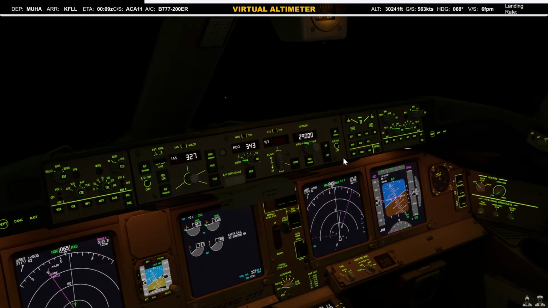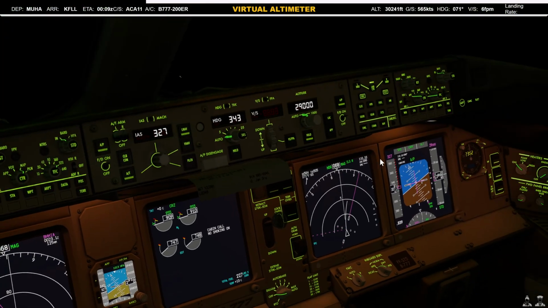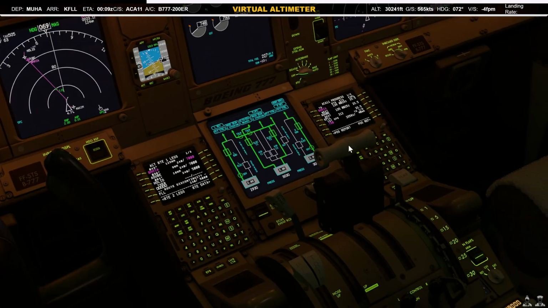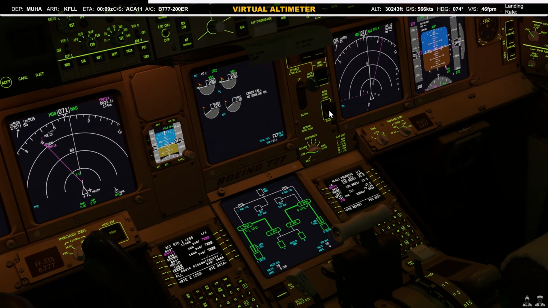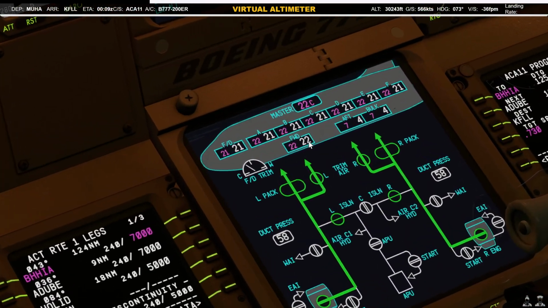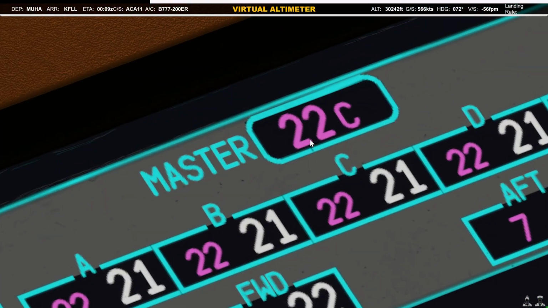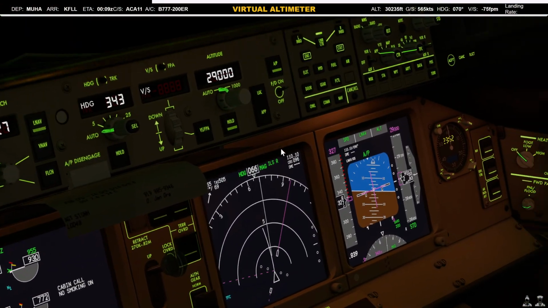It's about time for another systems check. Fuel leak, negative. Hydraulics, looking good. Electronics, all green. Comfort level of the passengers, super comfy. Comfort level maximum.